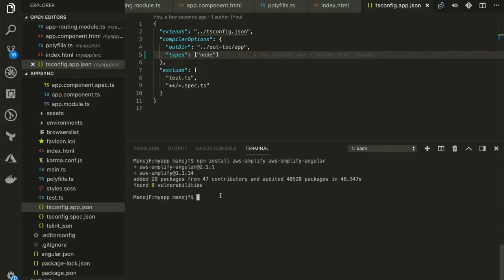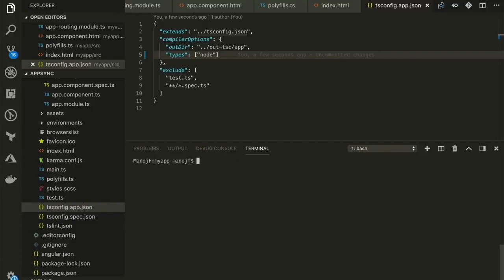Okay, now let's use the Amplify CLI to spin up resources. Let me clear the screen. First we need to create a login screen. We are going to create a Cognito user pool to hold our users and then allow them to access upon successful authentication. So let's enable authentication with Amplify by typing amplify and first type help. You will see all the commands.